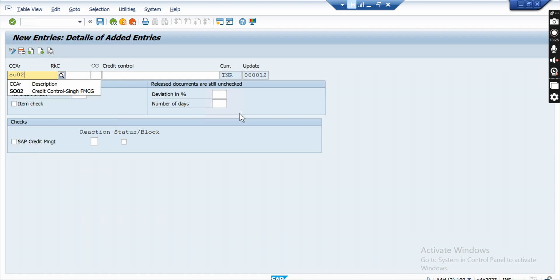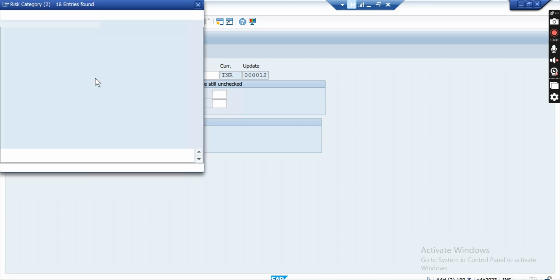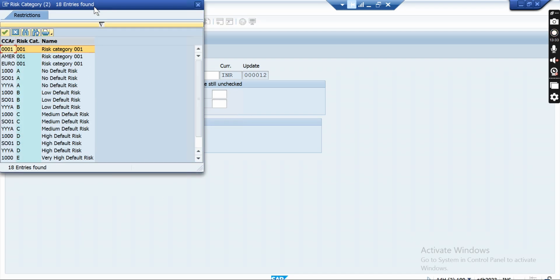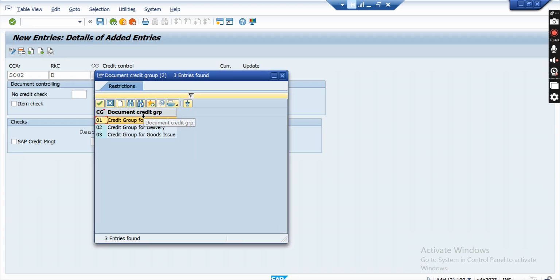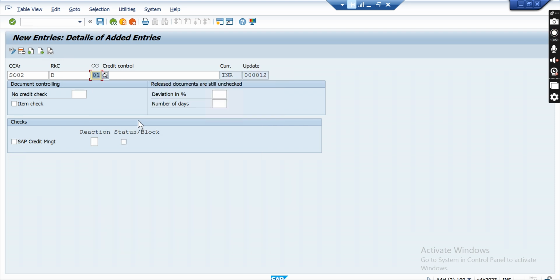Yes, 002. Right? Risk class. What is my risk class? So my risk class is 5. I can configure for all 5, I can configure for 2, I can configure for 3 also. So I am configuring for B. So what is B? And what is the credit group? Credit group is sales order.